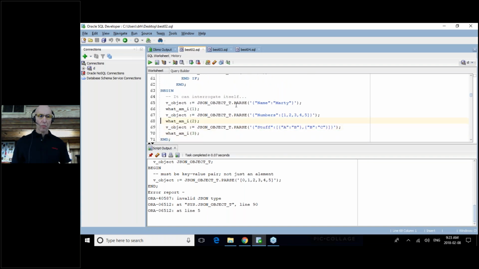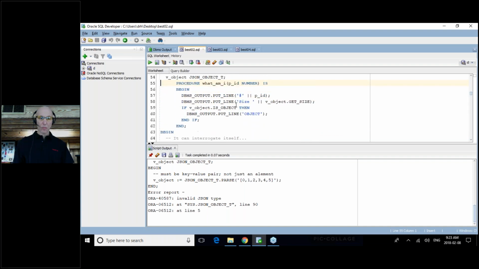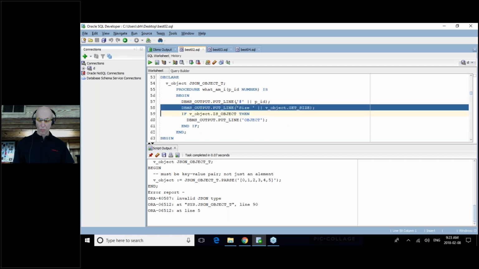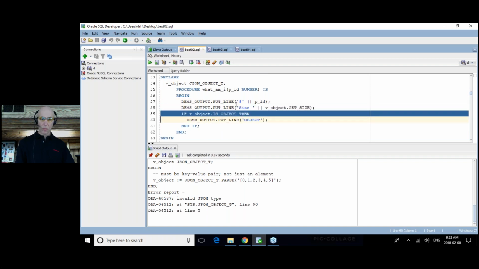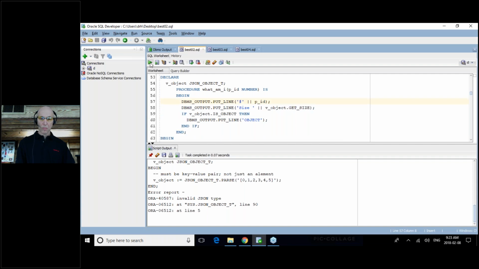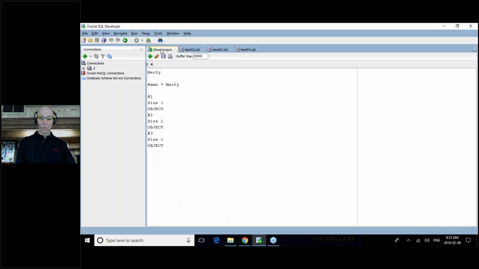JSON_OBJECT_T can also interrogate itself. You're going to load these three JSON objects and call a procedure called whatAmI, which is right here. First thing it's going to do is show its size and then check if it's an object, very similar to the code we did for JSON_ELEMENT_T. And similar results.